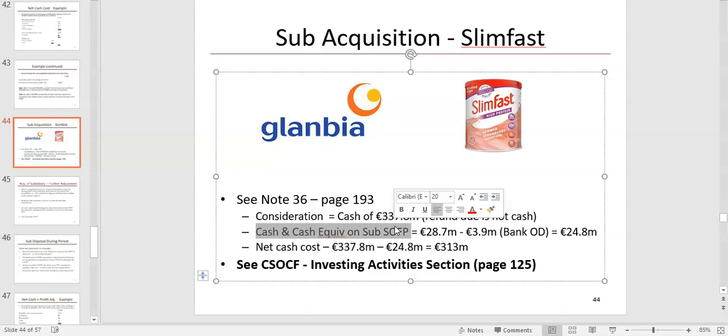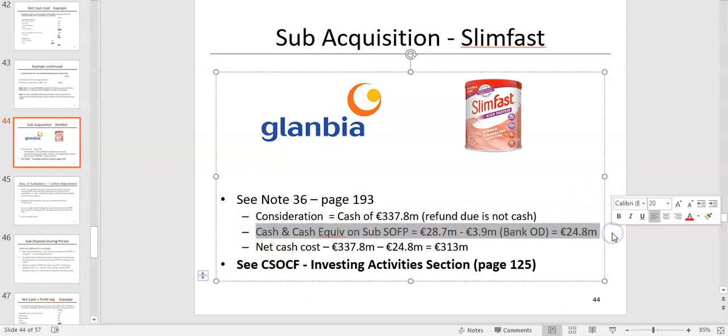So these are real world examples of using this knowledge from IAS 7. It's no harm to go back and have a look at that, a little example to see how we got the consideration in cash terms, how much cash you actually got when you acquired the subsidiary, because most subsidiaries will have some cash on their balance sheet at the date of acquisition, and that then becomes part of the group. So you're essentially buying that as well. That's why we look at the net cash cost for the purpose of the statement of cash flow. What's the net cash outflow, which is 313 million in that regard.